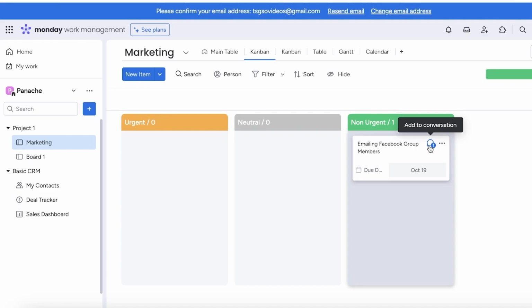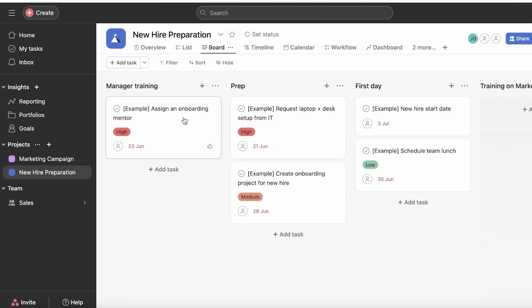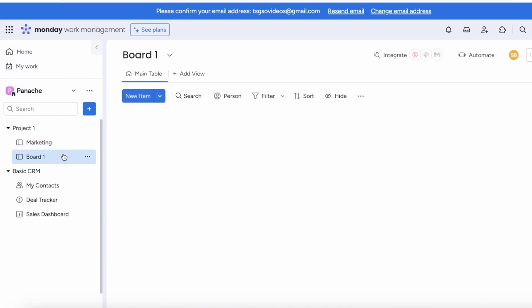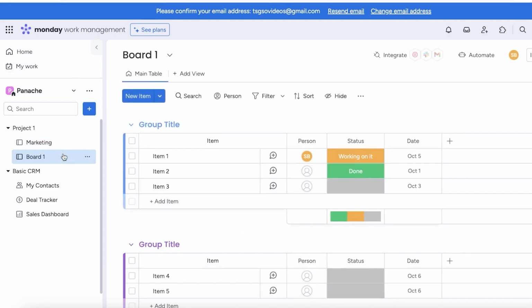However, Asana's general interface, if you take a look at it, is a lot simpler and less overwhelming. So Asana is more suitable for people working at an individual level. However, Monday.com is more suitable for organizations with more complex projects or workflows. The overall user experience on Monday is usually more enjoyable and visually pleasing because of how visually oriented all of their templates, all of their interfaces are.